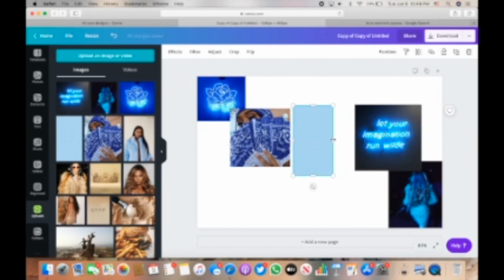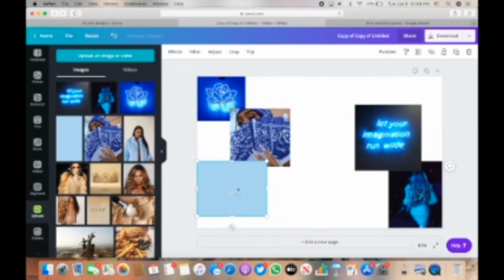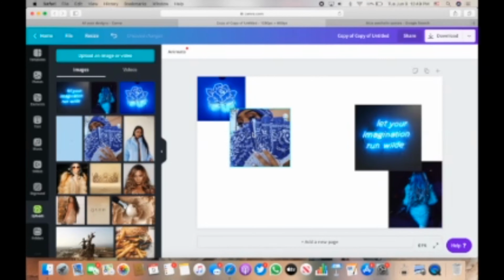So as you can see here, I put another picture, but I realized soon, in the video you'll see, I delete those three pictures because I felt like they didn't go with the theme that I was going for. So those are the pictures I've chosen so far. And then the best part is about resizing it. I decided to delete some of those pictures because I wasn't really feeling them.